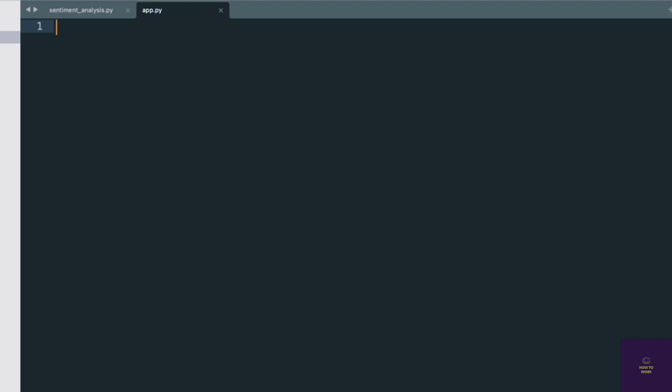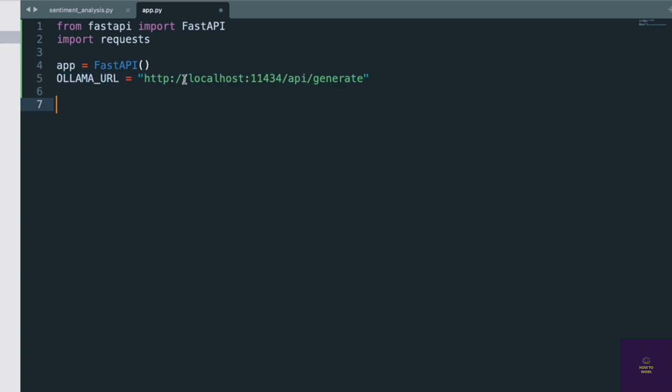Inside here I'll first import FastAPI. I'll say from fastapi import FastAPI, and import requests. I'll create the FastAPI app by saying app equal to FastAPI(). OLLAMA_URL, this is the URL for Ollama. I'll pass that. I'll create a post endpoint for analyze_sentiment, and I'll create a function to run for it.